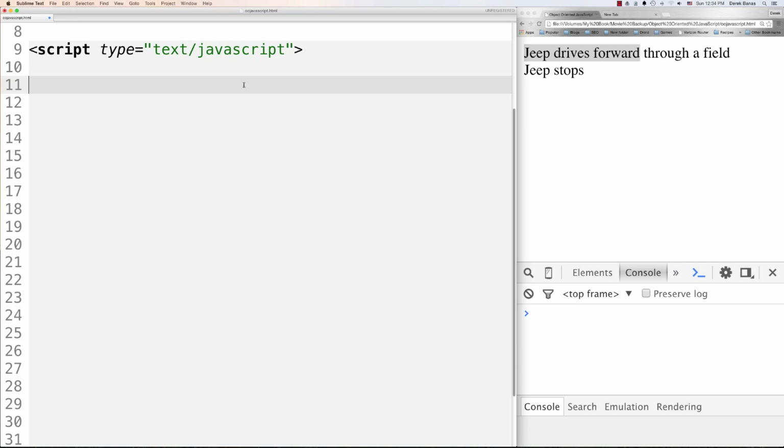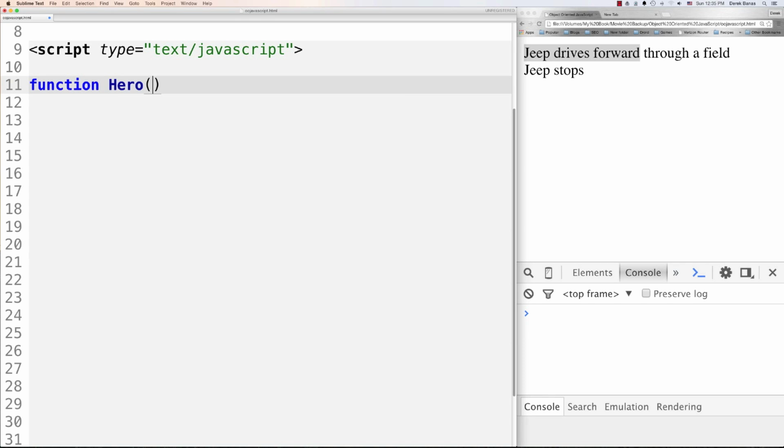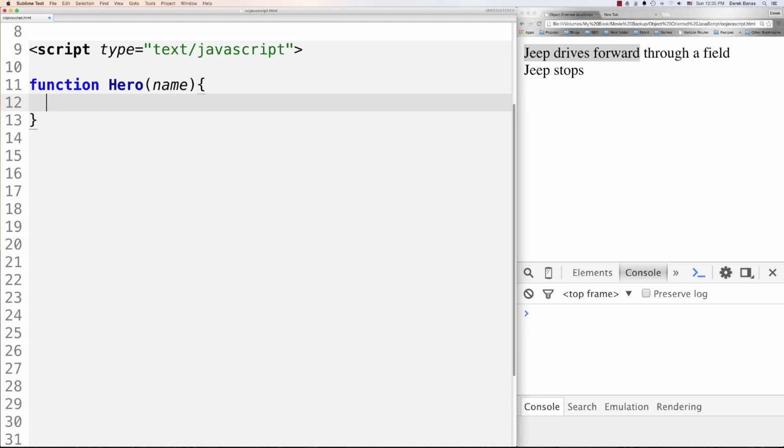And singletons are basically used whenever you know that you'll only ever want one object to be created of a specific type. So let's say we want to create a game character that's going to have fixed statistics. I'm going to come in and define an object called hero, and it's going to be given a name when it's created. Now what I'm going to do here before I create a new hero object is check if the object already exists.